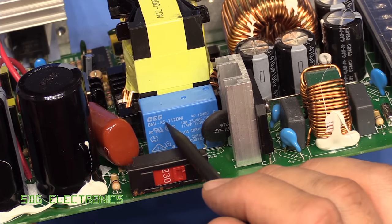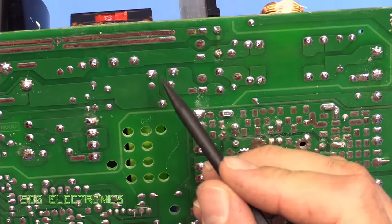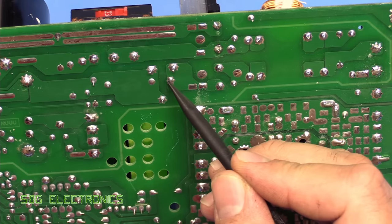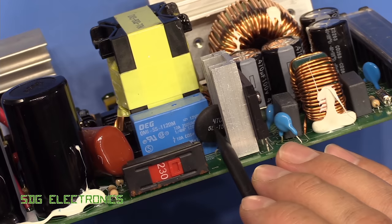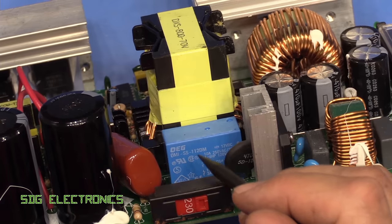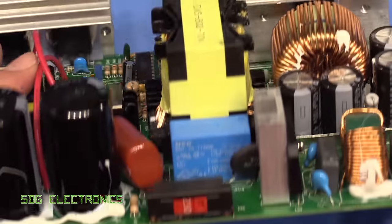And then after a given period of time, or when the voltage reaches a certain point, this relay switches on and it shorts out the two terminals here for that NTC. So you can see the two contact terminals here. Here's the NTC. And that means that once it's up to voltage, the NTC is eliminated from the circuit and it stops it dissipating heat the whole time. So quite a nice soft start circuit here. You don't always see that in budget pieces of equipment. But everything else doesn't look too bad.